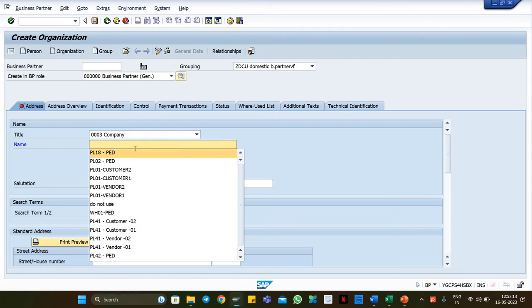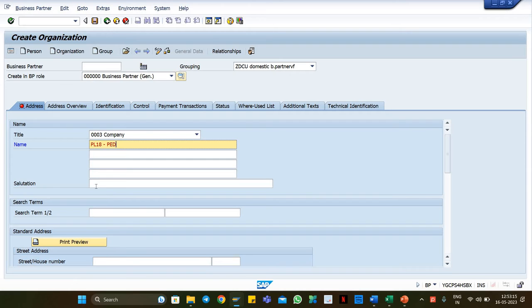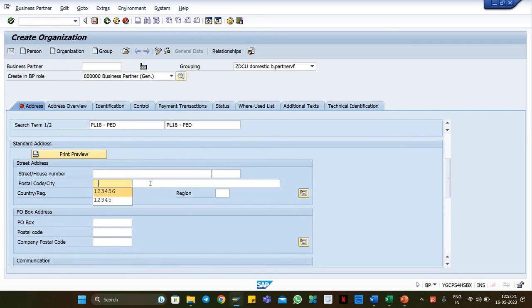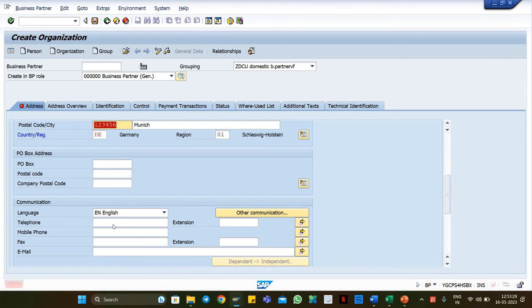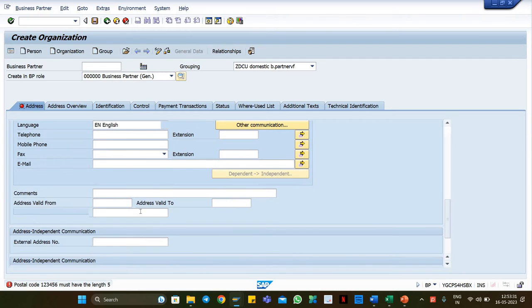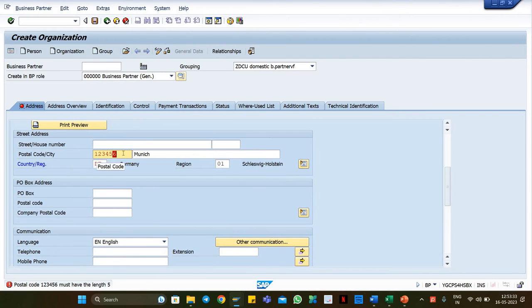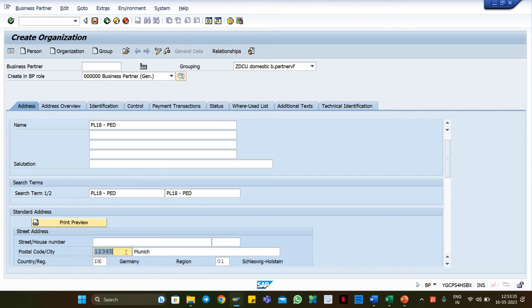Let me try with another grouping, ZDCU, and see if we are getting the same error. Click on save.